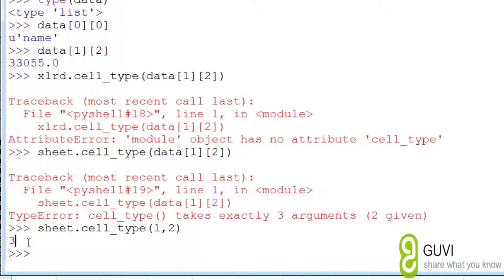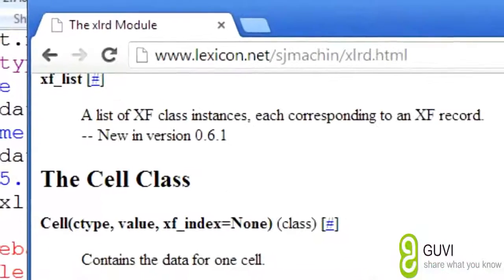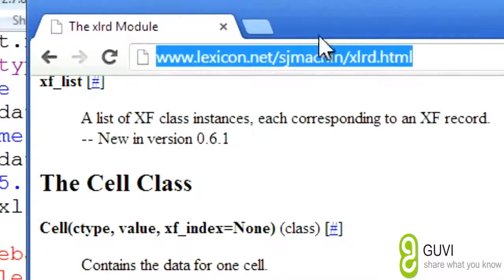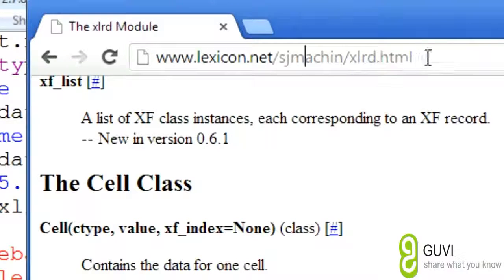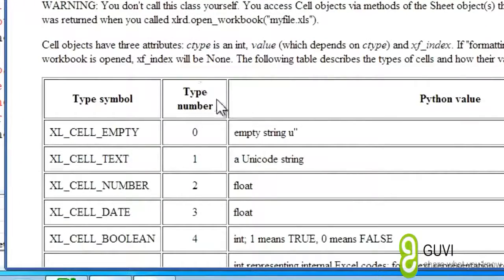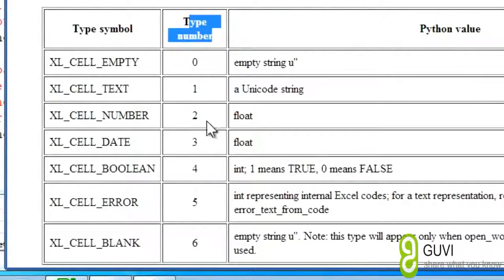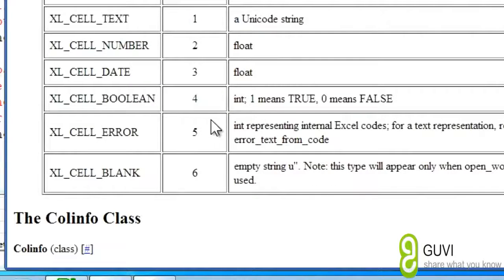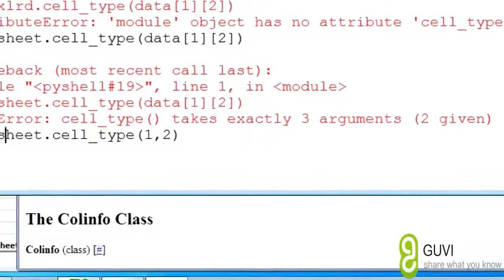What does this 3 mean? 3 is the type of date, which is defined by XLRD. If you go to their site, you will be able to find it out. Every cell type has a value. In the xlrd documentation, the cell class lists the various types: 0 stands for empty, 1 for text, 2 for float, and 3 for date.